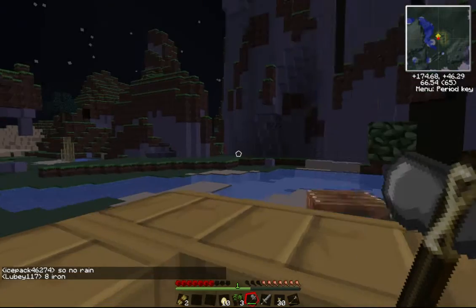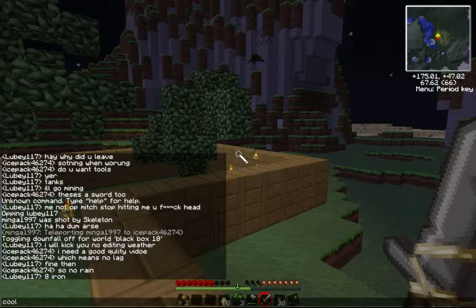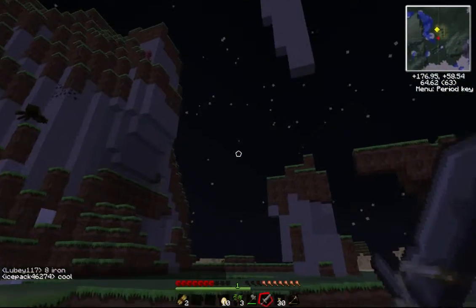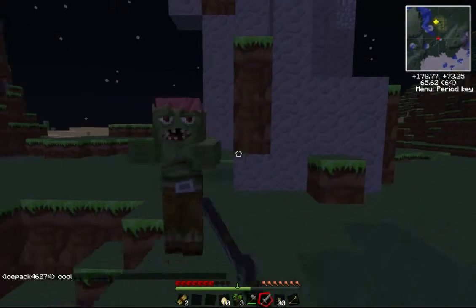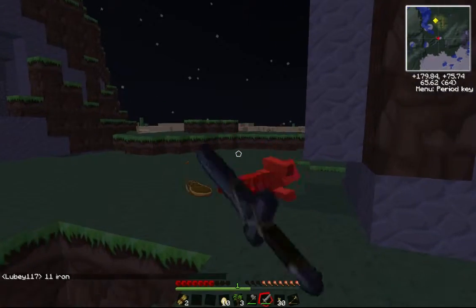Oh wait, I've got a sword. Okay, cool. He's mining apparently, from the fact that his name's like way down there and he's got 8 iron. There's a zombie. Ooh, marble! Good, there's marble here. Mitchell, we're gonna be able to... Oh really? Yeah, this is just right here.